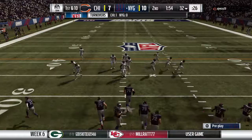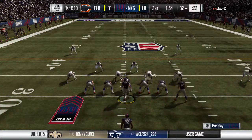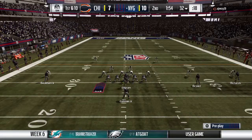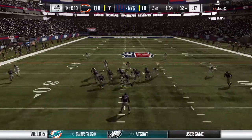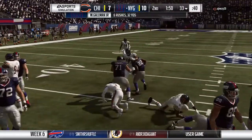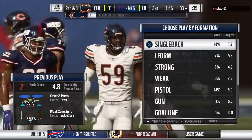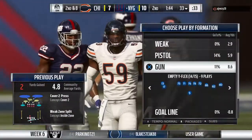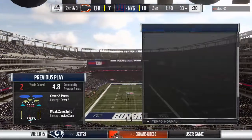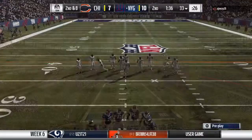From the 32 now, here's 1st and 10. Here we go now. Blue 90. They'll begin with a run by Gallman, and he'll get this up only to about the 33. 2 yards on the carry there. It'll be 2nd down. Well, he was looking for some running room, and there wasn't a whole lot of it there on that play. I think he was lucky to get a couple of yards out of it because those defenders, they were rallying to the football pretty quickly.